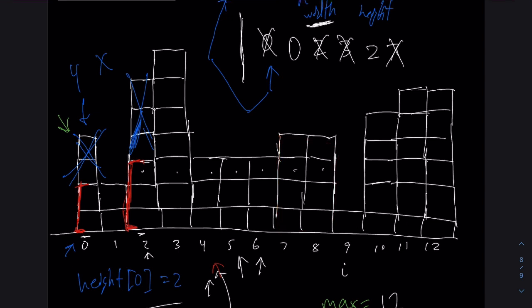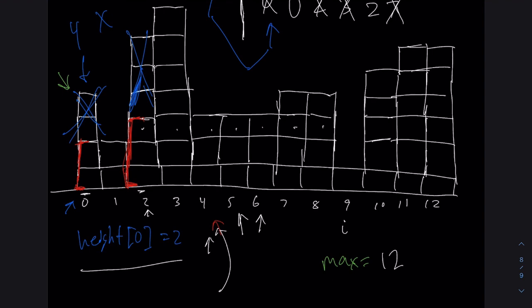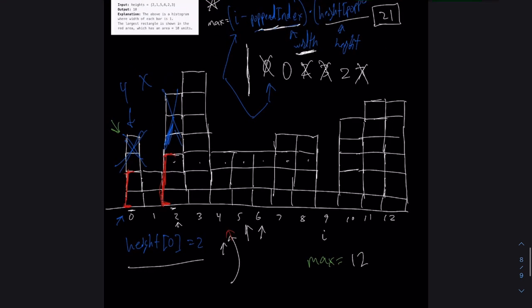Okay, let's continue along. So now we don't update it because it's not greater than 12, not greater than the max. And get rid of 2. As we get rid of 2, we notice, okay, 2 is all the way back here. 9 minus 2 times 3 equals 7 times 3 equals 21. That's where we update our max, and that's where we find it. I mean, we don't know we found it yet, but the computer has found the solution, right? And then we have to keep on going.